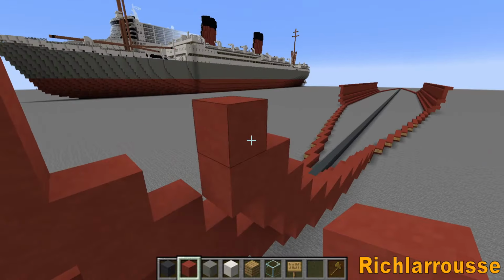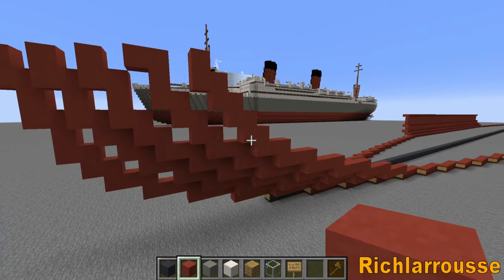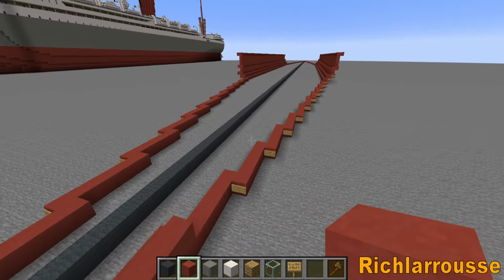Oh, yeah, I'm sorry. 4 rows of 2, and it's a 2, 2, 2, like that, and then 1 on top. There we are. So 4 rows of 2, 1, 2, 3, 4, yep, and then 1 on top. Nearly screwed that up.